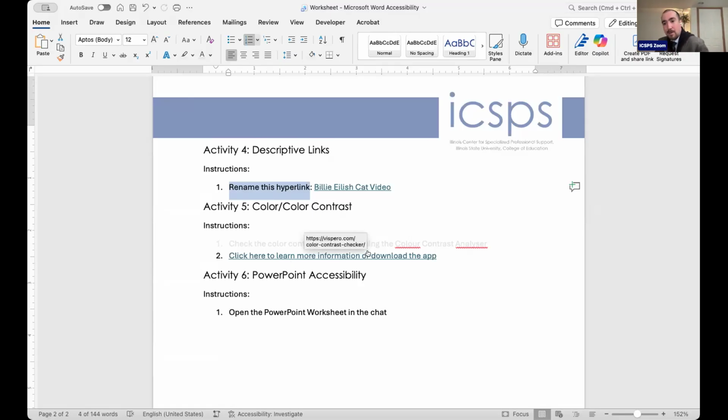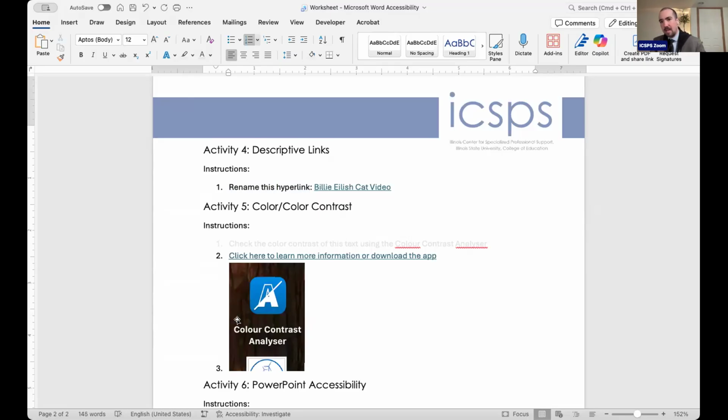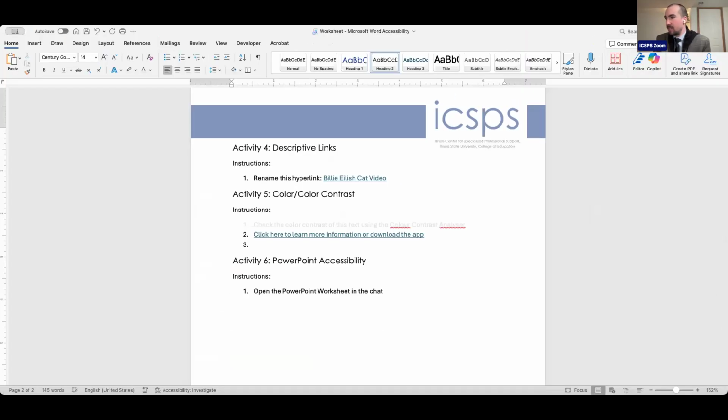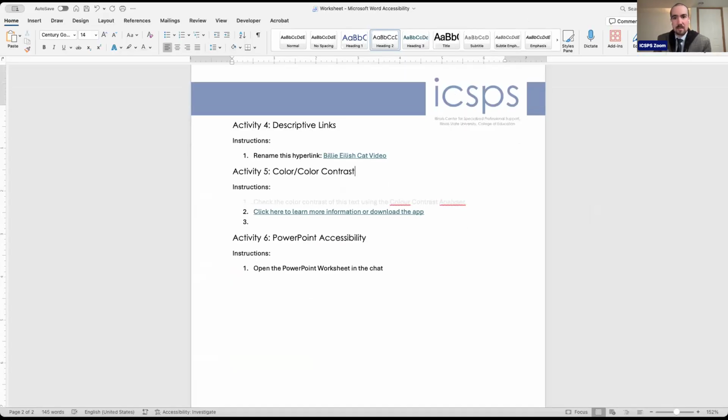This is a very cool thing. This is the color contrast analyzer. So if you click on this link, then you're going to get an app that is the color contrast analyzer. It looks like I'm just going to post a screenshot of it. Give me a second. It looks like that. That icon is going to be saved to your desktop, and that is an app to allow you to see color contrast. So I'm actually going to make this full screen, or at least bigger, and I'm going to reshare my screen so that you can see my full screen.